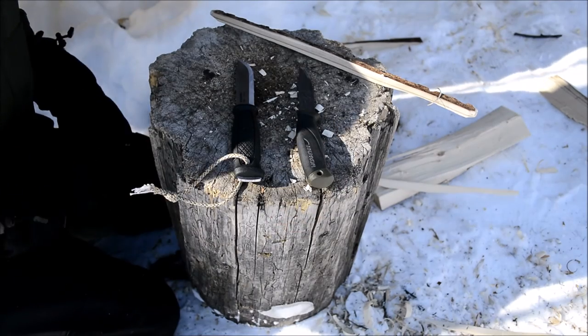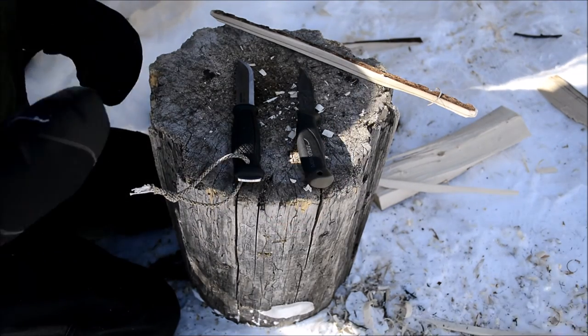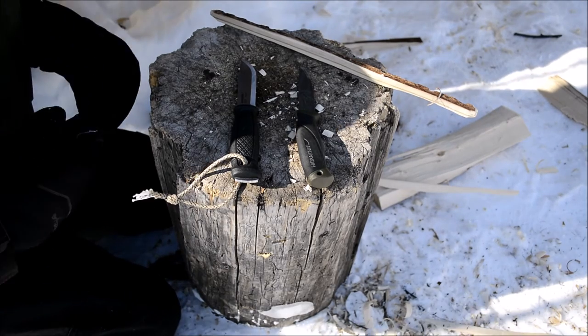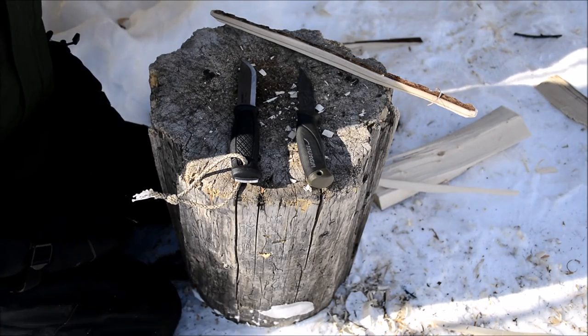So anyways, guys, those are my thoughts on the Garberg versus the Companion, both Mora, and this has been the third part in Mora versus the World.